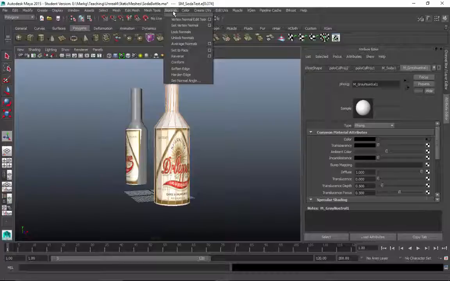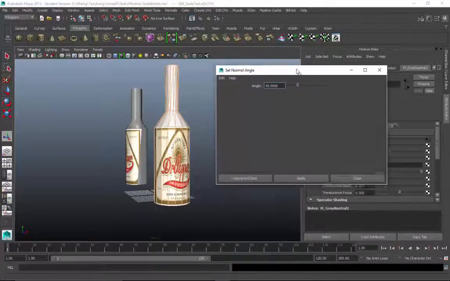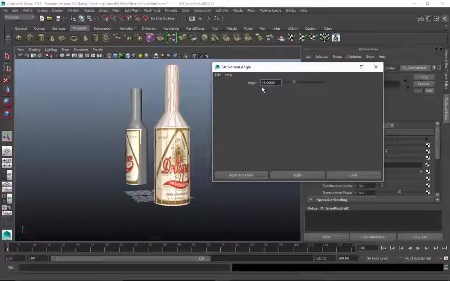So right now I'm going to set a normal angle. Depending on the angle of the edge that intersects the other edge, it'll smooth it or make it hard. I'm going to do just 45 degrees. If I was to do only 90 degrees, which is what you see at the top of the bottle or the bottom of the bottle, that would work as well.